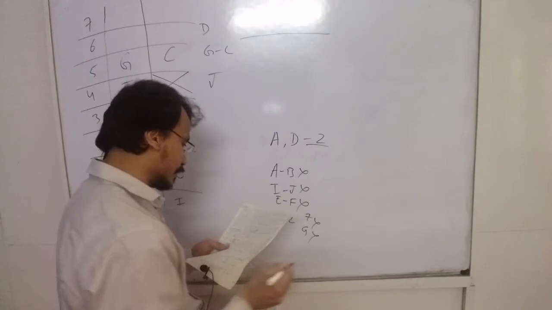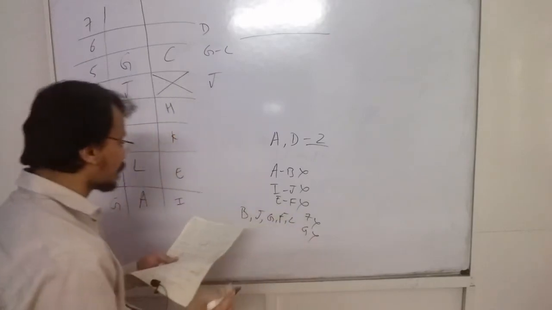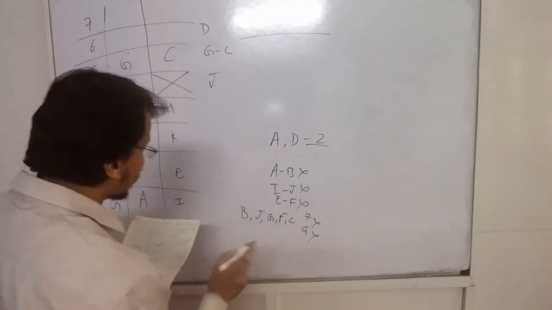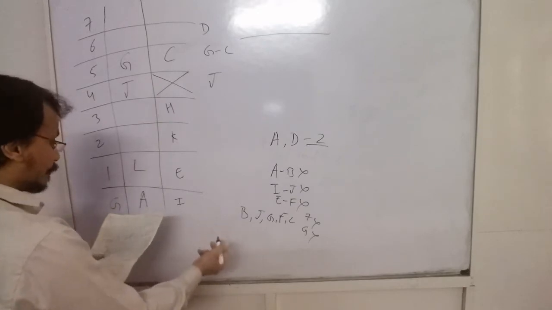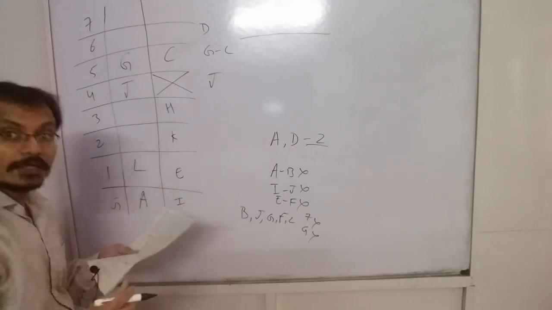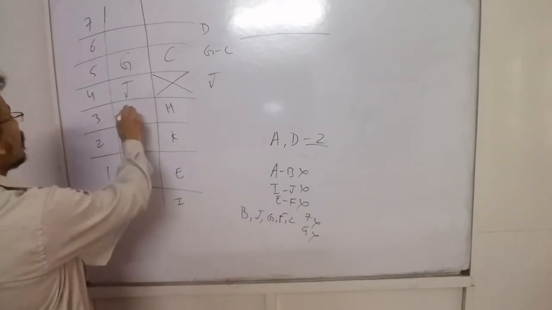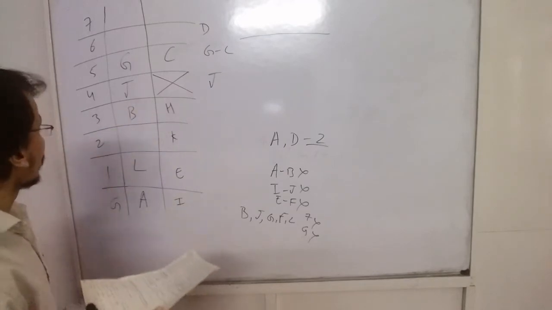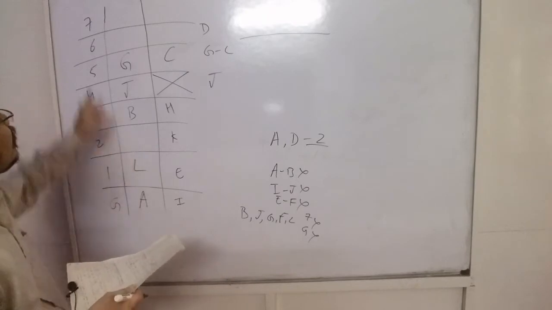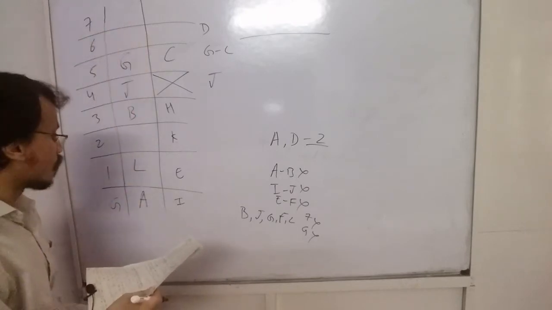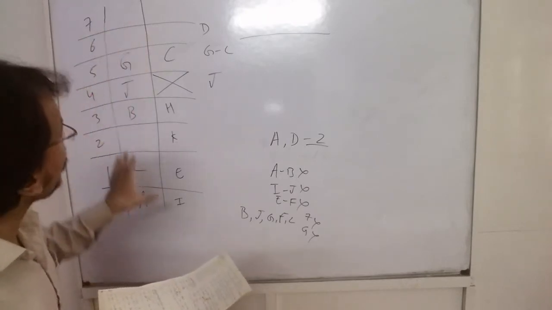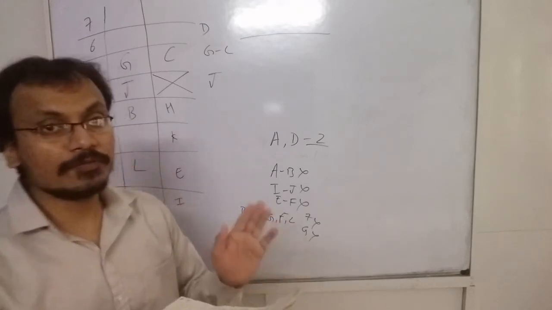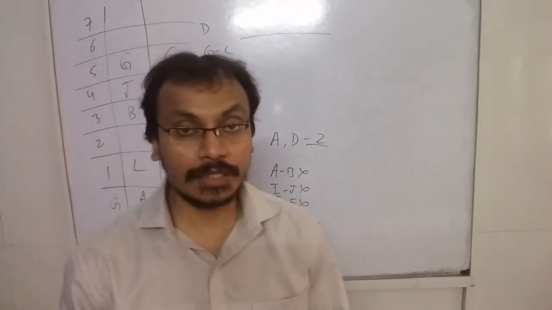One more thing they have given, that B and H are on the same floor. I think we have missed this out. B should be on this side, the left hand side, so I will write B and H. H I have already written, so B should be here. Now this particular flat is vacant and all these flats are vacant. So this much of the table is solvable. We can only draw this much of the entire table.